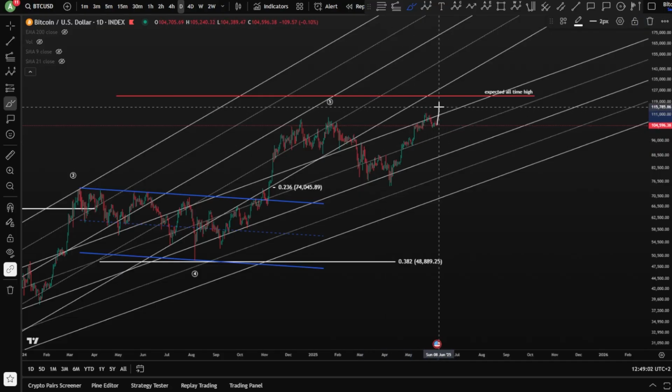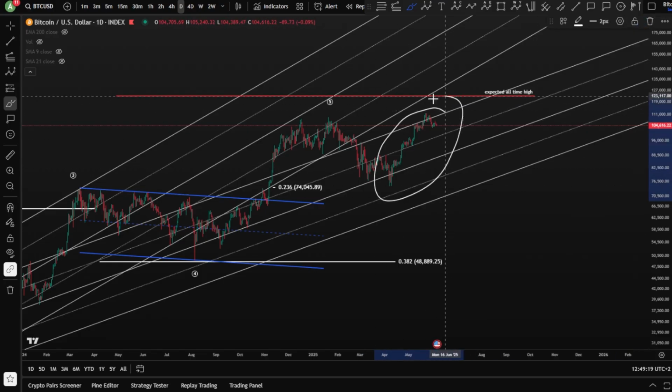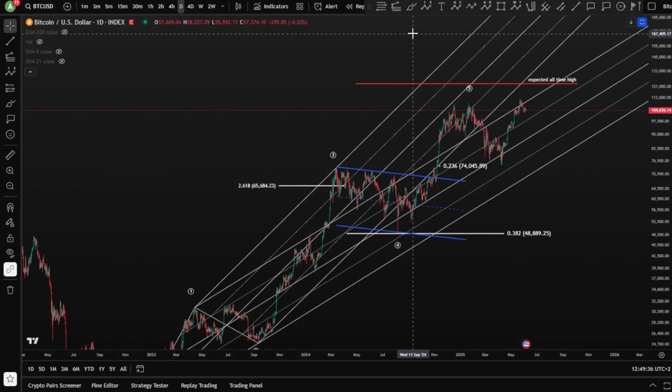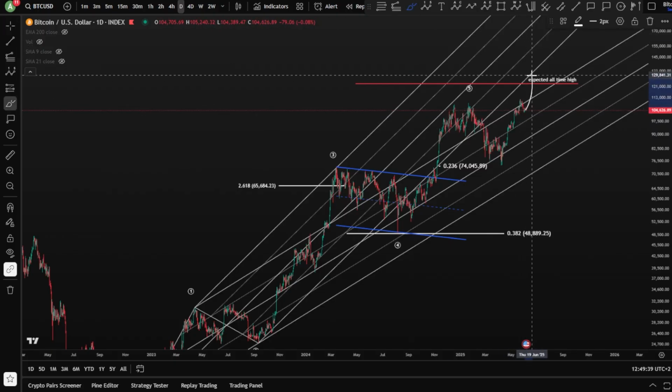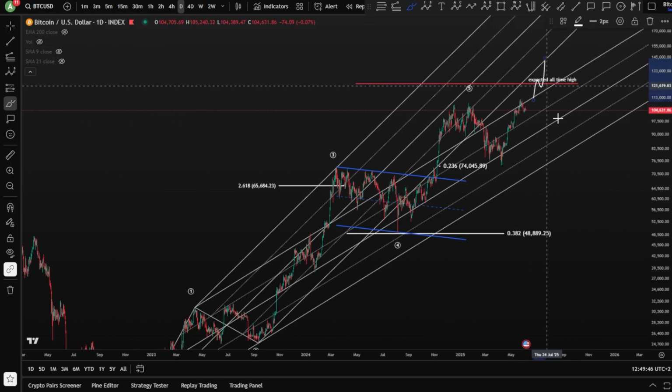You would like to see this base channel broken, and then ranging around here and then breaking the acceleration channel again, in order to finish a wave 5 inside the acceleration channel, which is not an easy thing to do. And we're going to see more evidence that this is not an impulse, as expected since weeks ago, guys. It doesn't mean that we cannot see higher prices. We're going to dive deeper. So basically this is a channeling. It shows how things are not easy just to get some highs here, right? We need to break the base channel first, then range, and then break the acceleration channel, which is the hardest task.